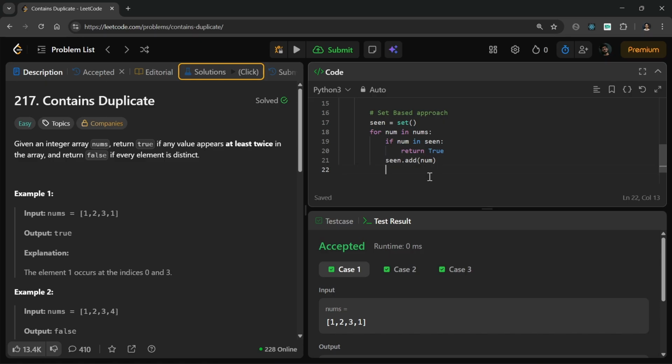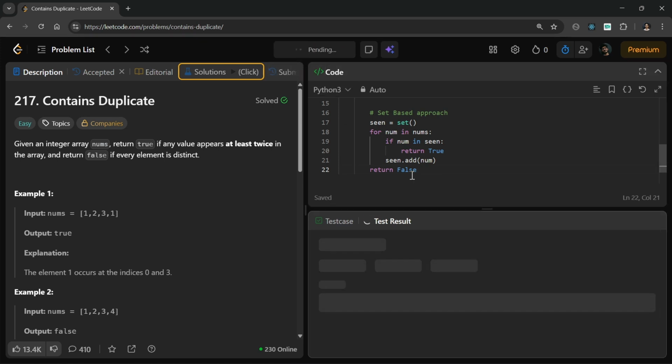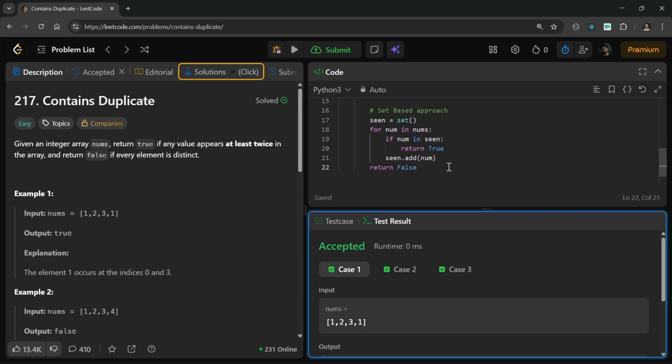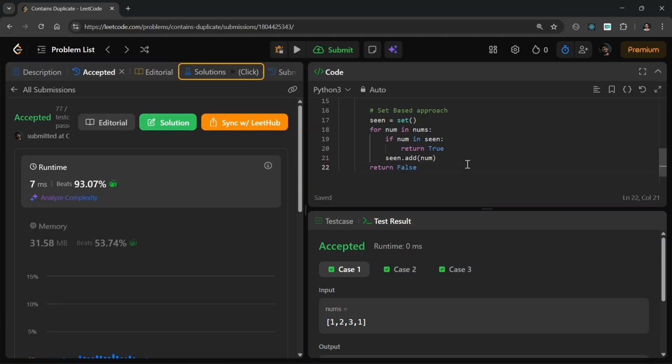And if everything goes well and you do not find a duplicate, you have to return false. So this was the approach. Let us run it again. I hope I am not mistaken. All right, let us submit this approach, and you will see that this is optimized and it is beating 93.07%, the exact approach that LeetCode wanted you to solve this problem through.